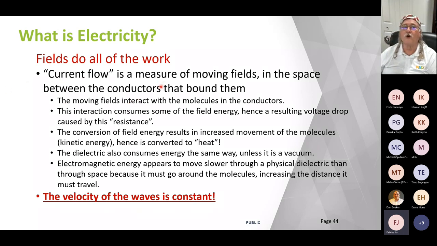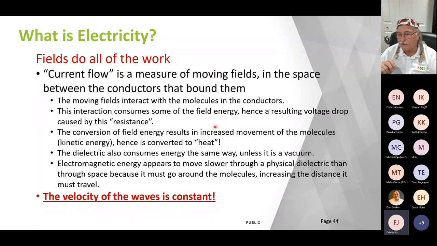So fields are what we commonly think of as electricity. It's electromagnetic field. Whether it's the wiring in your house or the traces on a circuit board, the field travels between a pair of conductors, hopefully that you designed on purpose. And it takes time for these things to move. But as the field moves, unless you're dealing with superconductors, there is going to be some interaction between the field and the molecules. The electric field is pushing against the outer valence electrons of all these molecules, and that energy gets converted from electromagnetic field into kinetic energy. That's where voltage drop comes from, that you're converting some of the field into heat. And it's not some magic change in the voltage.